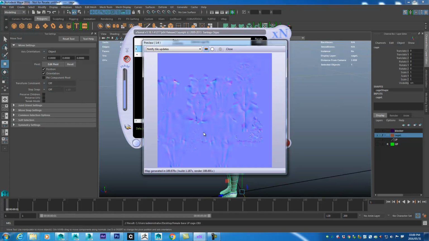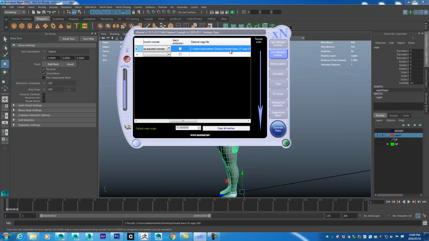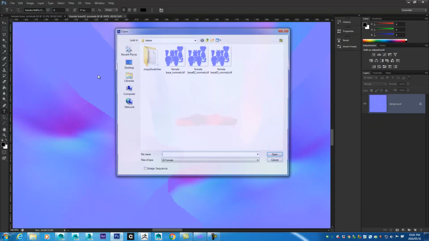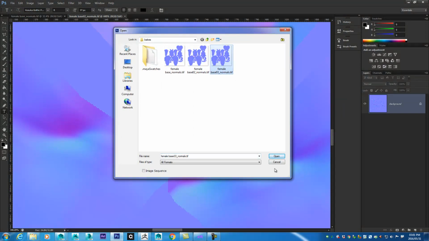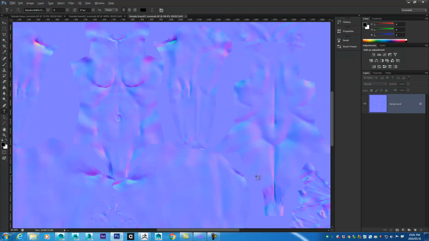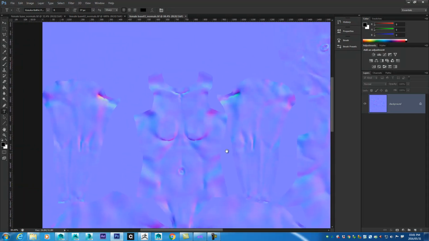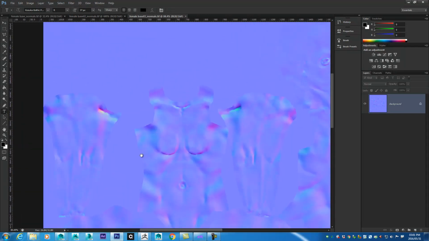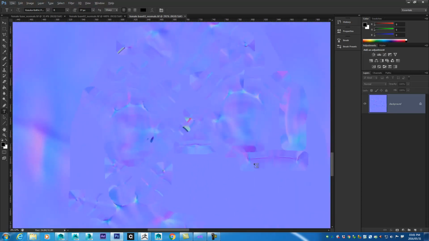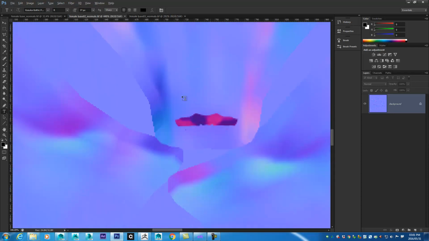Right, so the last map has been extracted, and I think we have a pretty good looking result. Let's open that up in Photoshop. File open, and it's going to be version 3 this time. And if we have a look, we can definitely see that we have reduced a lot of overlapping or weird stretching, anything that could possibly go wrong in between the fingers. That seems to have cleared out a lot more.